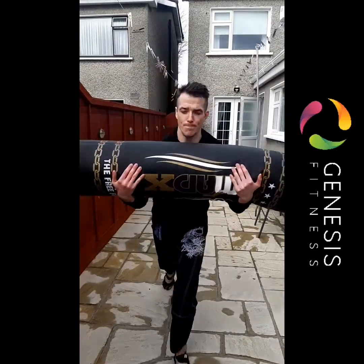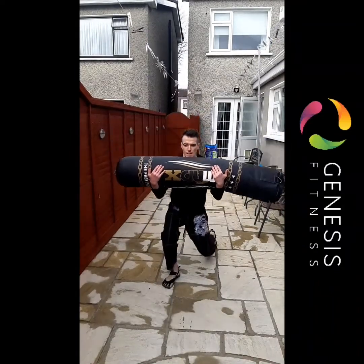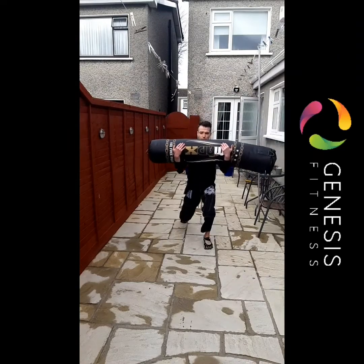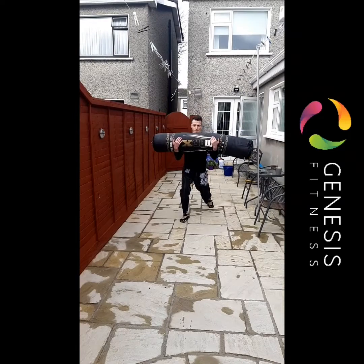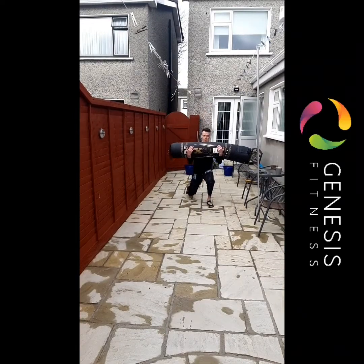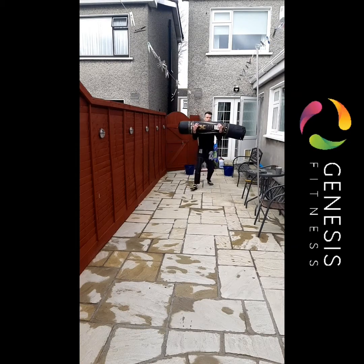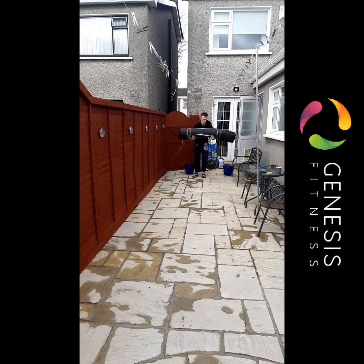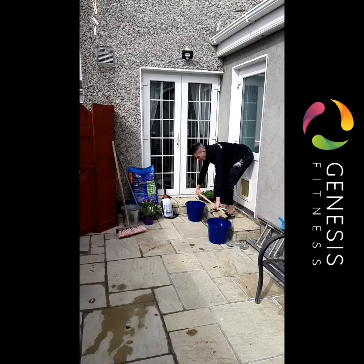With the walking lunges here anyway, especially on the way back, I would recommend stepping back and slightly away from your center line. Okay, when you step back and away from your center line, it'll keep your balance a little more stable. You'll notice yourself when you're going forward, it's not such a big issue, but when you're going backwards, if you step straight back, you'll find yourself wobbling quite a bit. So don't be afraid to step away just a little bit, and again, play around with this one. Enjoy.